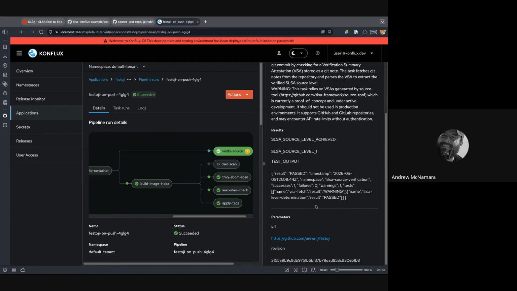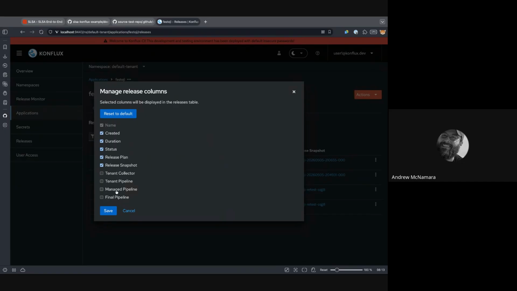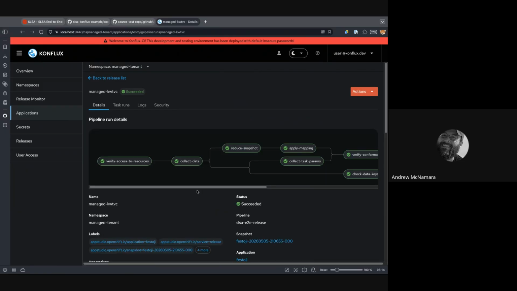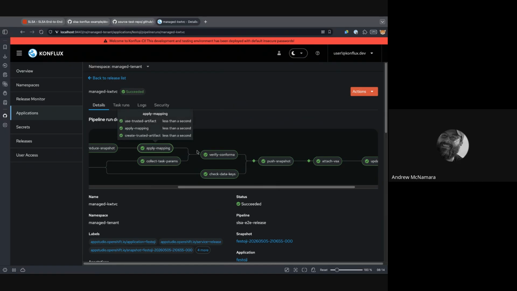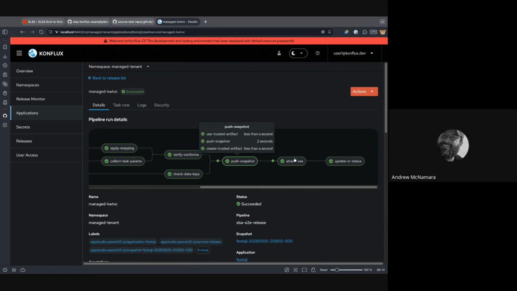And then I can go back to the releases here and look at the managed pipelines. So we can see here what happens. We have the verify conforma task. We push a snapshot and then we attach the VSA.